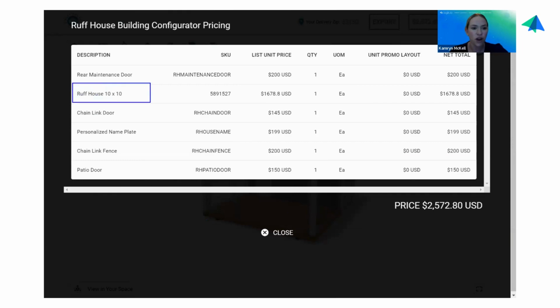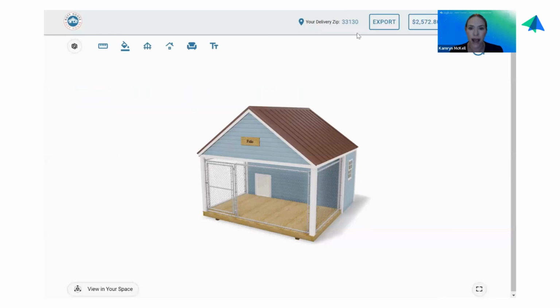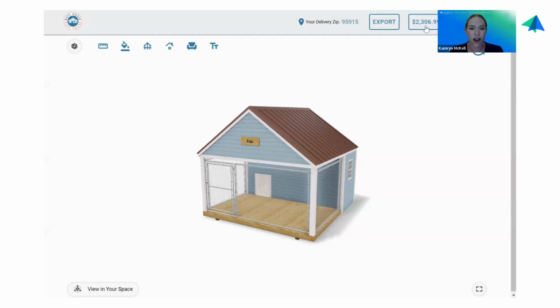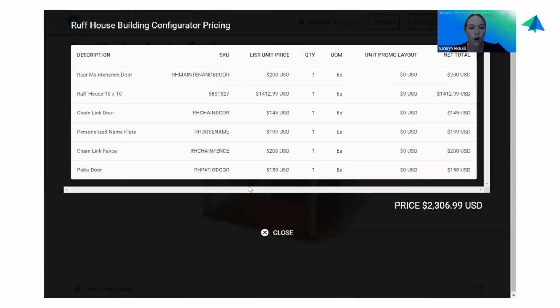But first, I'm going to draw your attention to the line item for our actual Rough Shed. That's at about $1,700. I draw your eyes to this because this is being driven by where we're actually located. Based off of my zip code, this is going to add multipliers onto that specific line item and change it. So keep your eyes on our cart right there. As I make an update, you'll see our price has automatically dropped. What was about $1,700 is now around $1,415.